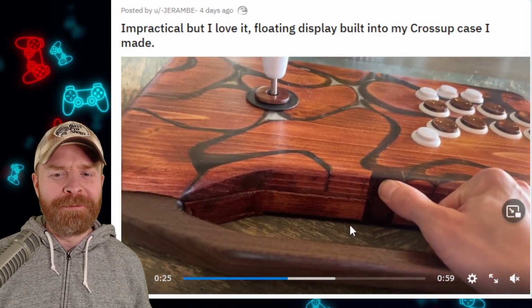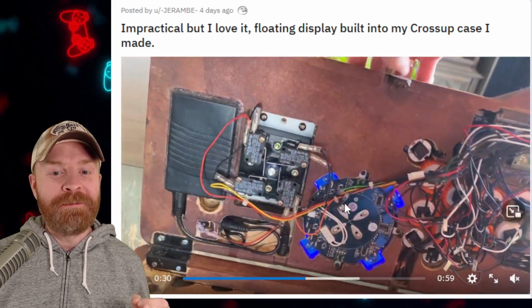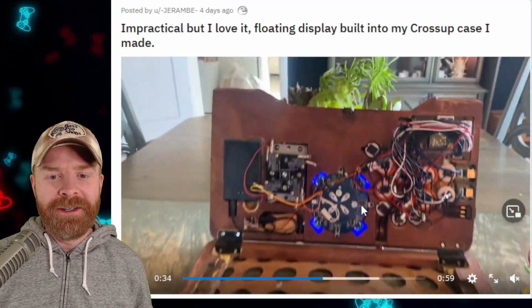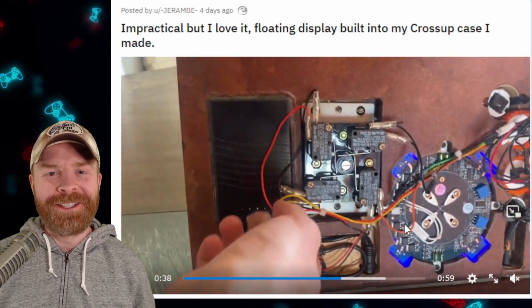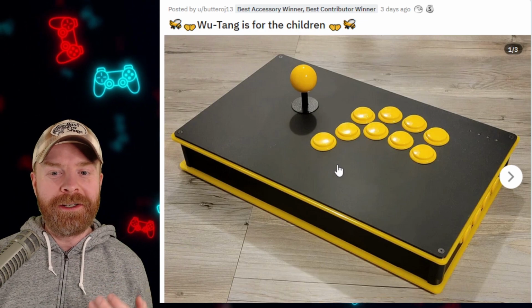And it's incredibly compact here. When they open this up, you can see on the inside, there's not much space at all. This is a very compact, very cool build. And there is that little thing that generates the floating amiibo on the top. I love this thing. Next up here, we have this Wu-Tang themed stick, and it's extremely clean.